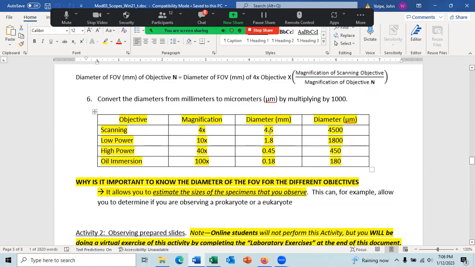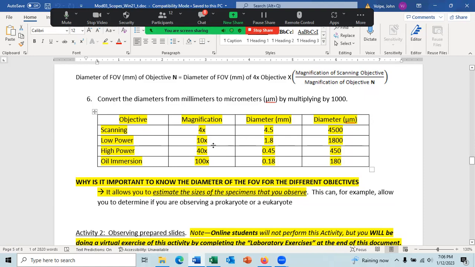And then if the specimen takes up about 1/10 the size of the field of view of the 4X lens, then the specimen would be 1/10 this number, or 0.45 millimeters. Any question about how you're estimating the size of a specimen under the microscope?